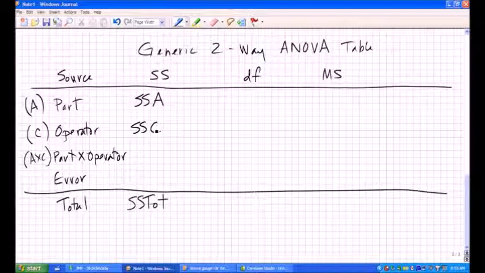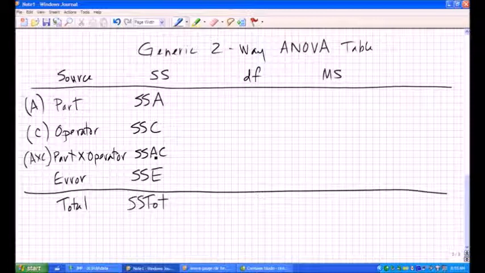If one takes sample variances within cells and pools them together in a sensible way, one gets what would be called an error sum of squares, and what's left over from that total gets called a sum of squares for interaction, sum of squares AC.